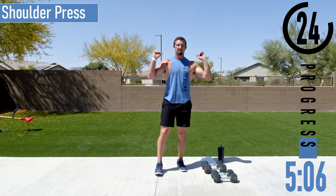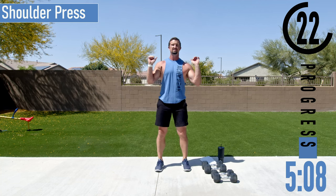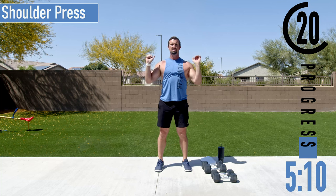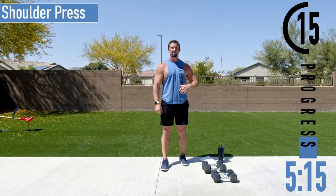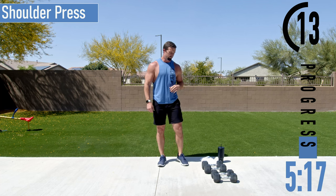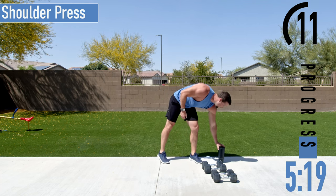press. So for shoulder press, we're gonna have our palms facing away from us the entire time, pushing up, coming back down. Again, elbows stay in front of the shoulders at all times. Grab some water if you need it.